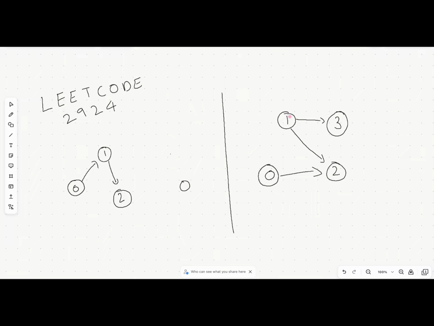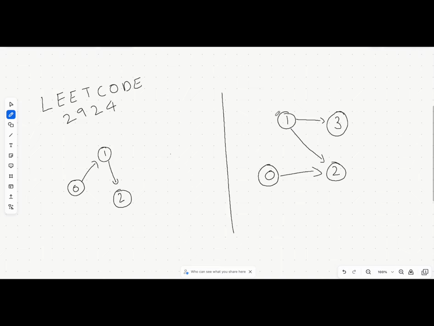And in this graph, we can see from the edges that team 1 is stronger than 3 and 2. Team 0 is stronger than 2, but we don't know the relationship between 0 and 1, that is, who would win between 0 and 1. So in this case, we don't know the answer, and the answer we need to return is -1. So how do we go about solving this problem?